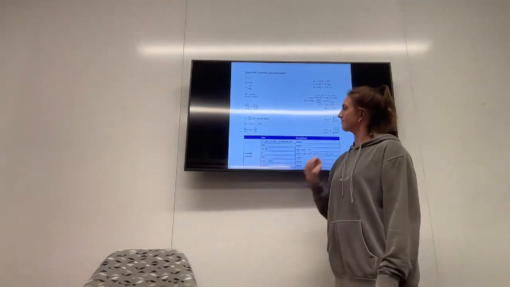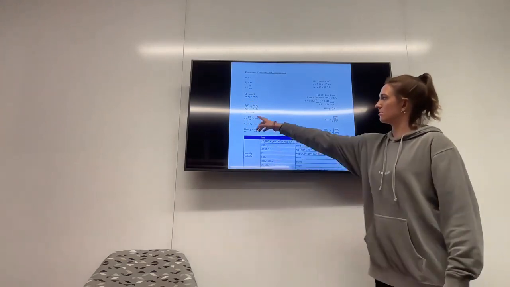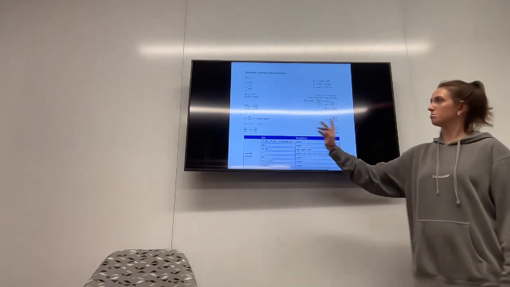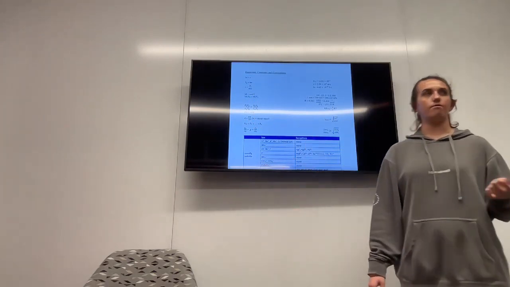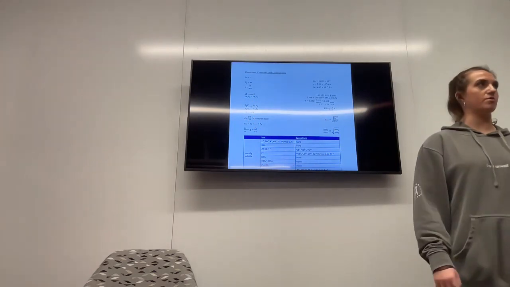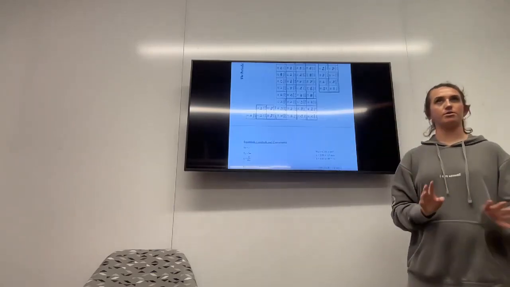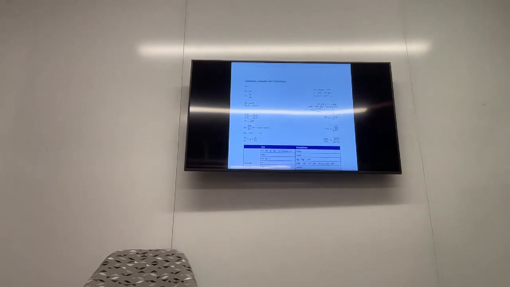Anything over here we didn't cover? I guess just this one here. This one is a derivation of PV equals nRT. If you have the molar mass, you are able to find the density of an element, or if you have the density, you're able to find the molar mass. But I do believe that's given to you on your exam, so you don't need to memorize it or derive it yourself. You should be able to look at that, no problem. So it's pressure times molar mass over the constant times temperature.